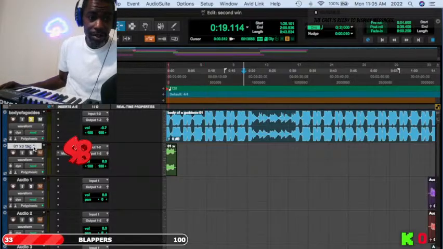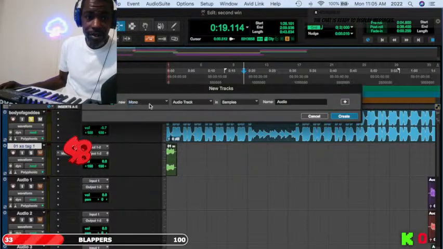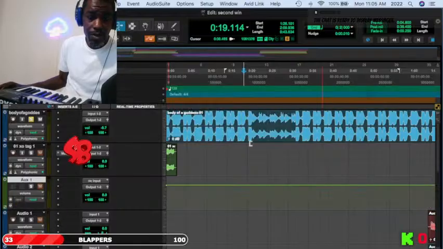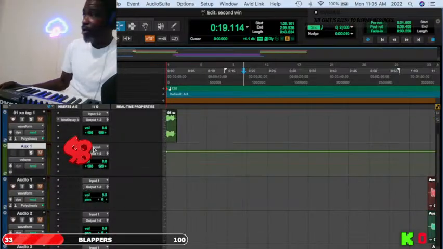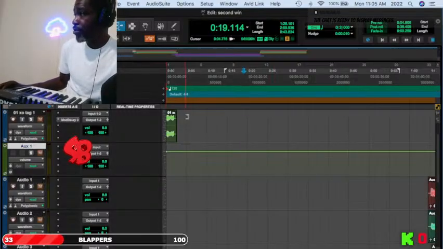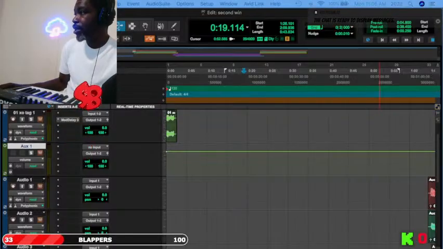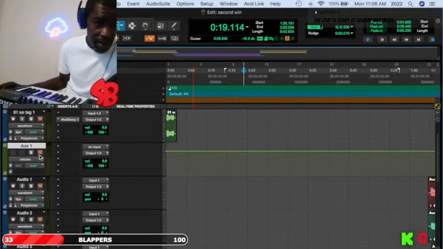So, basically, add this new track. We're going to use stereo, and we're going to use an auxiliary input. Bingo. Once we do that, we can come in here and we can start assigning everything. So first and foremost, we come right here to this track. Anyway, so we'll come right here.